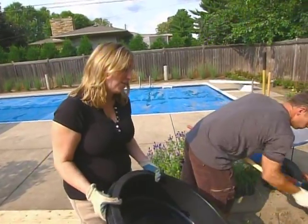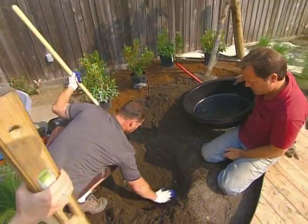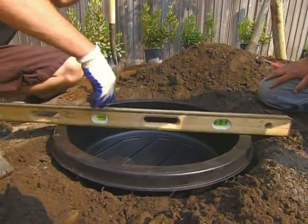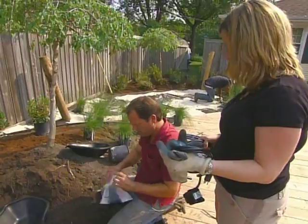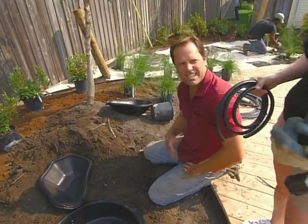This is my favorite feature because we love the sound of the water. Let me level this out a little bit more because you know how I am about leveling. Okay. That's better. We're going to have to stop because it says read instructions carefully before attempting to install. Yeah, this is how we read instructions. Oh, all right. And we just kind of go with the vibe.